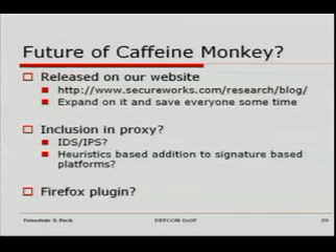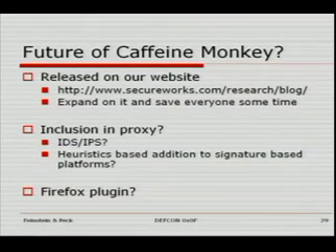So what's the future of CaffeineMonkey? Well, the code is being made available on the research tool and blog section of our corporate website, because, like most people in here, we're owned by somebody. So there's a lot of directions that this can move. And it'd be great if the community as a whole is going to take it up, expand on it, and save everybody some time. Because it takes analysts more and more time to go through these, especially if you're working in an IPS, IDS, or any sort of incident response capacity to find out what really happened.